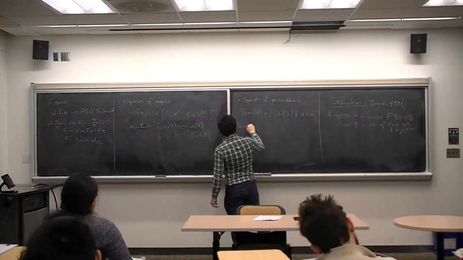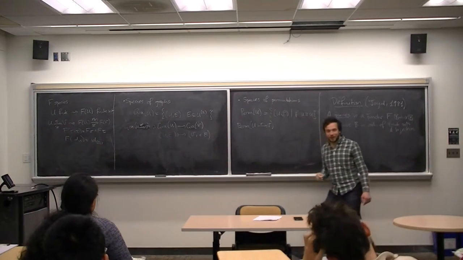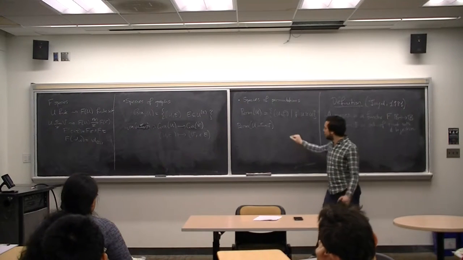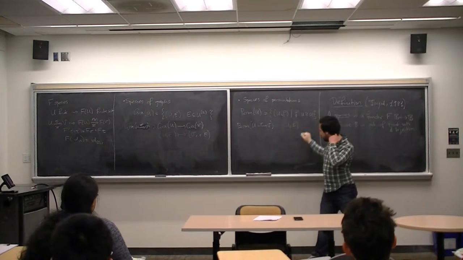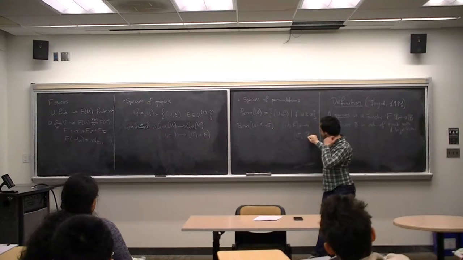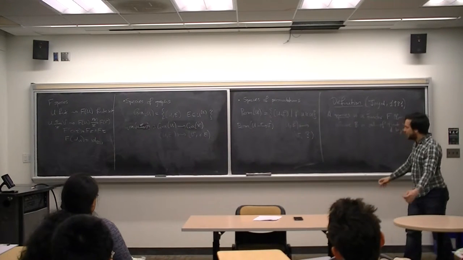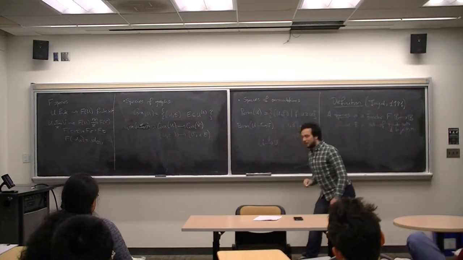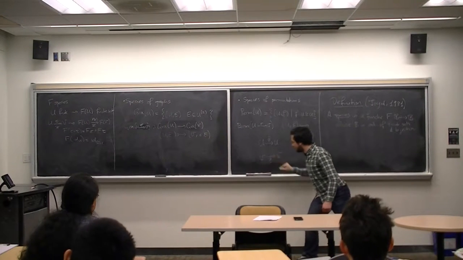So now I have to think, okay, given a bijection from a set U to a set V, how can I get a permutation of V given a permutation of U? So what this is going to do is send U, F to, well, I need a permutation of V, and I need to work out what question mark to put here. So if I'm given a permutation of U, I want to get a permutation of V, that's the question mark.